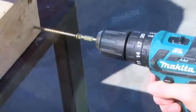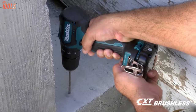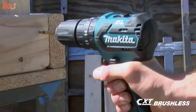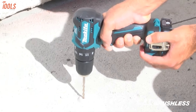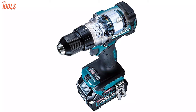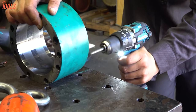And last, the CXT 12V cordless hammer drill, the PHO671. This hammer drill features a Makita-built motor that delivers up to 250 inch-pounds of max torque while having a variable speed design that covers a wide range of drilling and driving applications with up to 1,700 RPM of speed. Although the CXT and LXT hammer drills have some similarities in power, the XGT hammer drill delivers way more torque and power, ensuring its compatibility to meet high-demand applications.